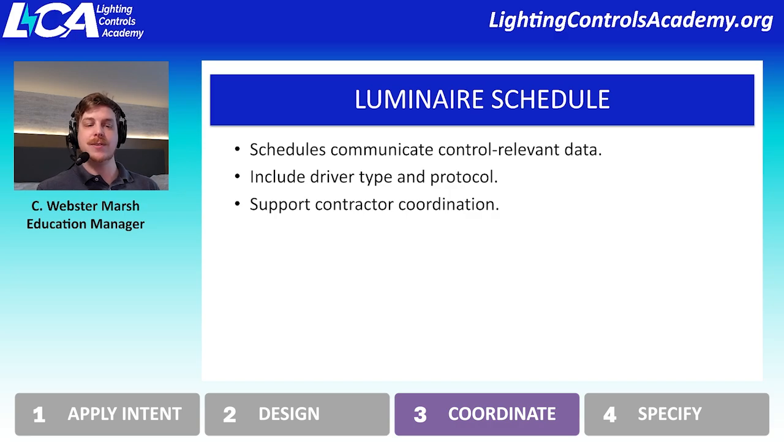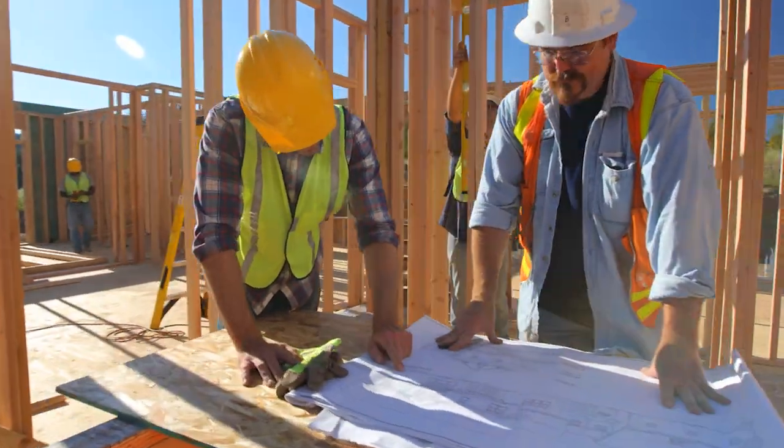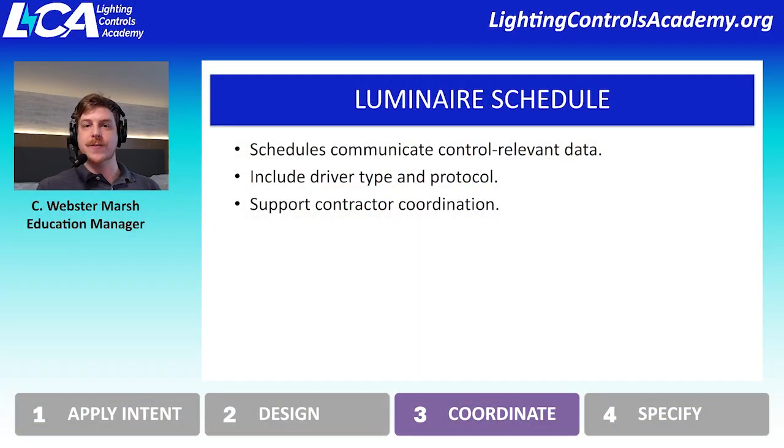And what this will do is support the contractor's coordination capabilities. They might look at the schedule and say, okay, we're using these specific drivers, so I need to coordinate the mounting location for that driver, if it's going to be remote, how it's connected back to the system, and if I need to route additional wires to the fixture. All of this is really helpful for them to understand. And additionally, as mentioned before, it will help prevent compatibility issues if it's already been vetted that yes, this is using DMX 512, it has this resolution, and the lighting control system needs to have the capability of controlling this fixture that is communicating DMX 512 and has this kind of resolution.